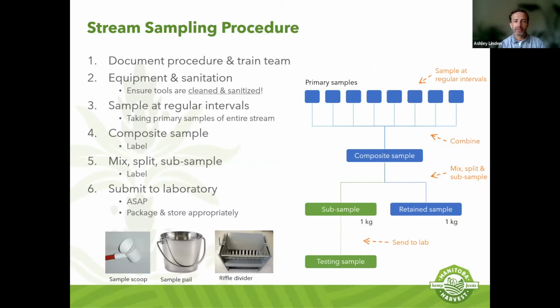So first off, make sure you got it written down and you've trained your team on what this procedure is. Most important part is to make sure the equipment you have is clean. All too often, you'll create a problem for yourself by using a dirty sampling tool that then creates a microbiological issue in your sample only that fools everybody along the line. But what you're going to be doing is just taking samples at regular intervals as the seed is unloading. Then you combine them all and mix it to make one large representative sample.